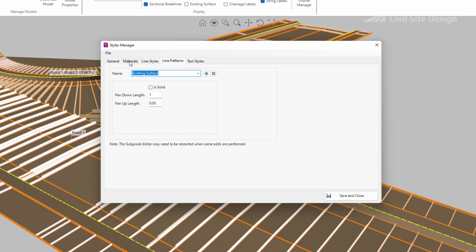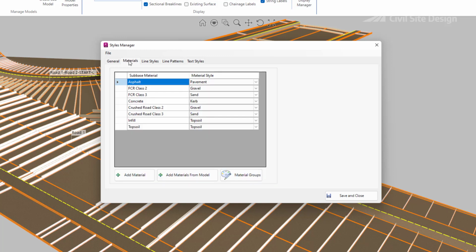In respect of the regions, they use materials similarly to how Model Viewer works. Now Model Viewer, the way it normally works is that for each triangle or each set of codes, you apply a material style. Now obviously we're not working with a surface for these regions, we're working with layers of materials. So the way it works is that you look at your layers of material that you have assigned onto your template and then apply a particular material style.